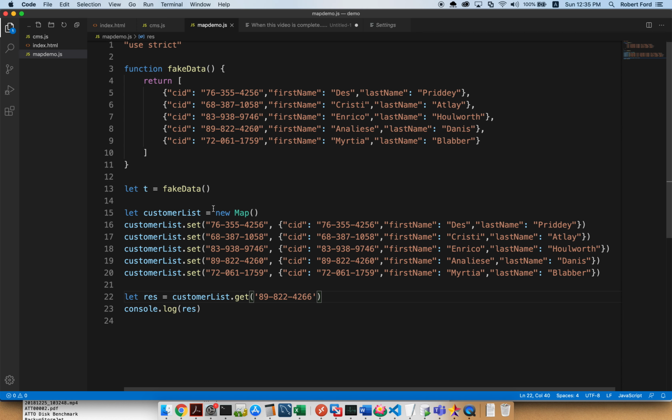Alright, now you might be looking at this saying, okay, fine, that doesn't look that much more powerful than, say, an array of data. And in some ways, in these small cases, you're exactly right, it doesn't look that much different. But let me go through and try to make this a little bit more interesting, so at least you understand why you would do this. Because really, getting something versus calling find hardly looks any different. In fact, this get looks like it might be less powerful than the find, because with find you could find anything, and that, by the way, is true.